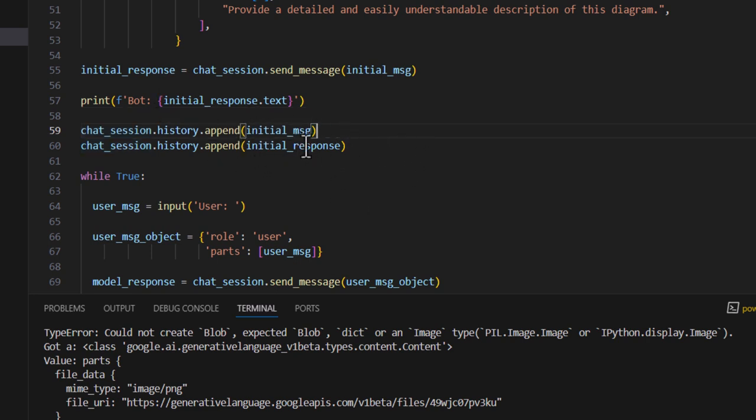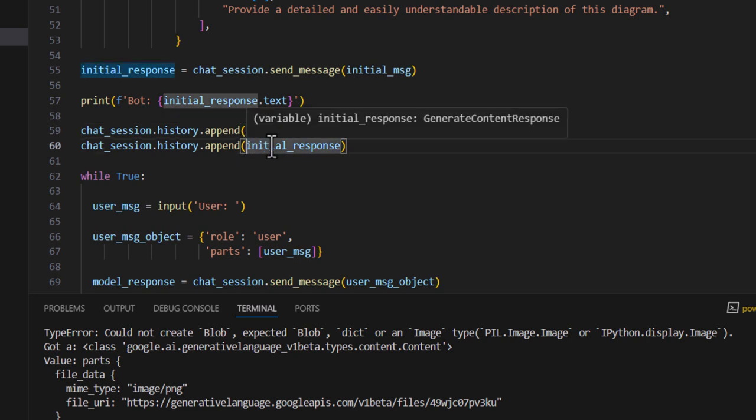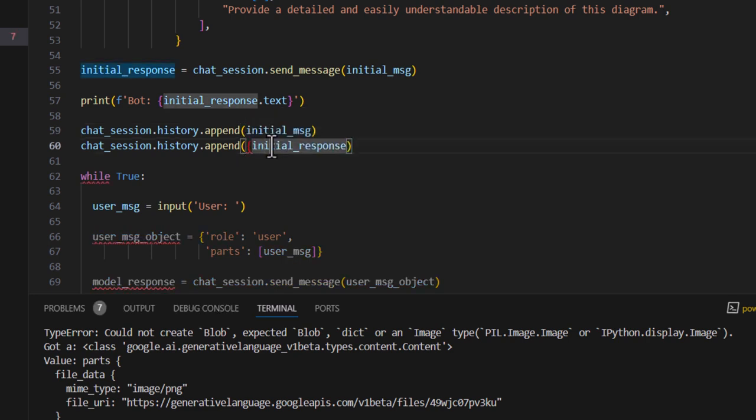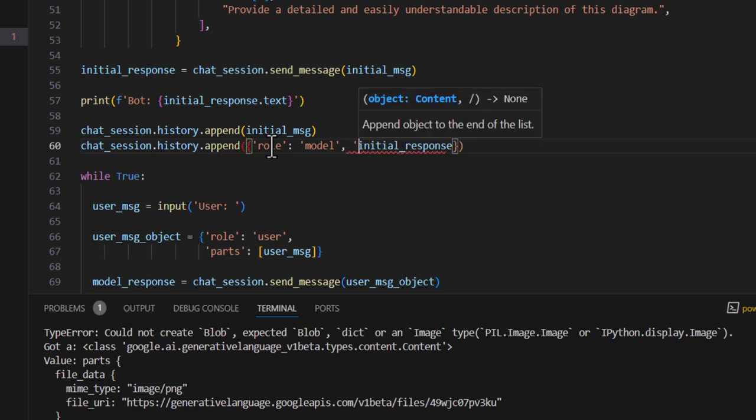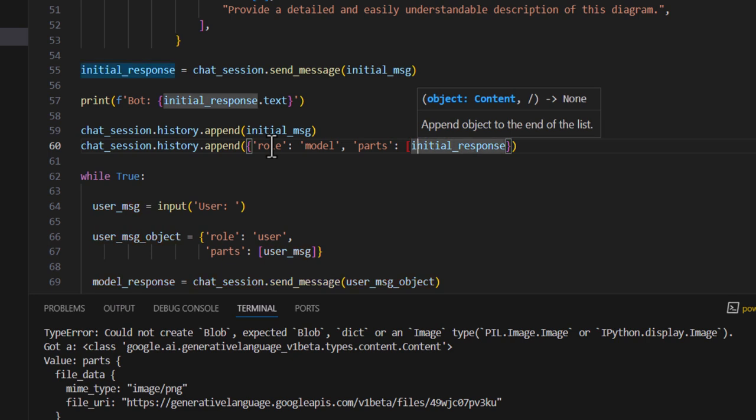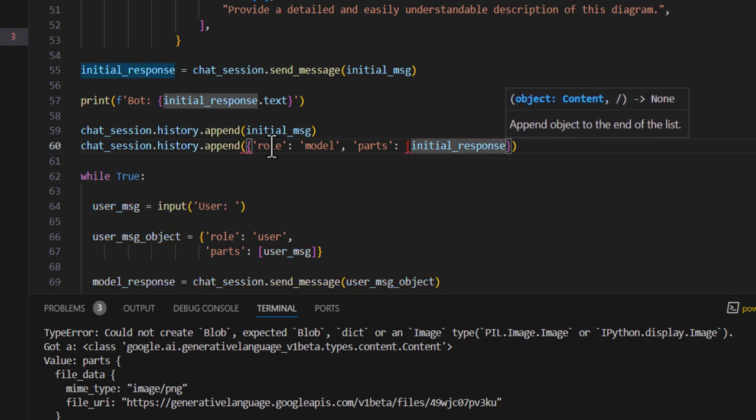So instead of adding the whole initial response, I'm going to just put this in the correct structure, create a dictionary, first key role, and that's going to be model. And then the second key is parts, which is a list and contains the initial response dot text.